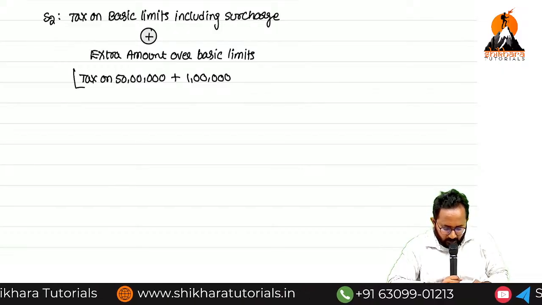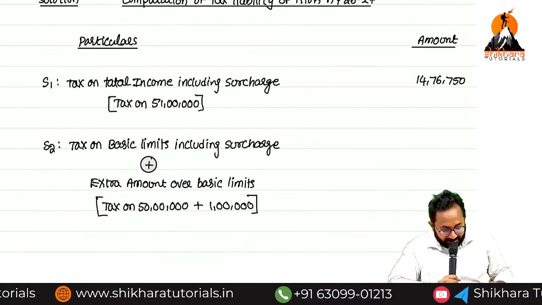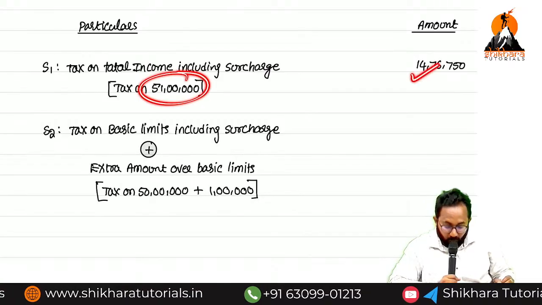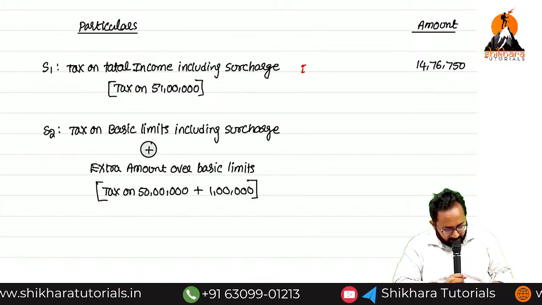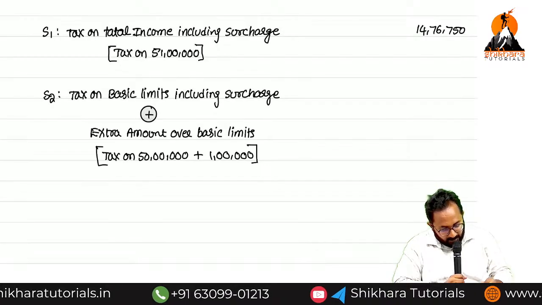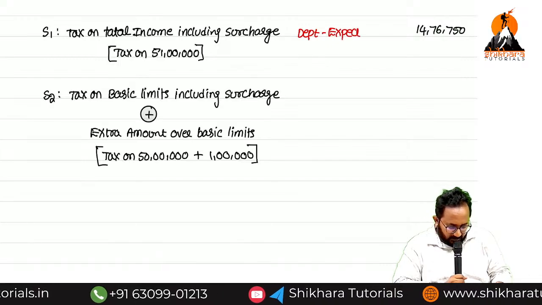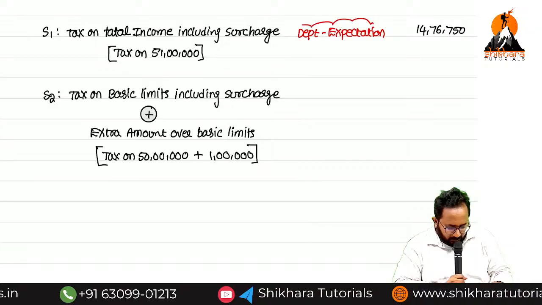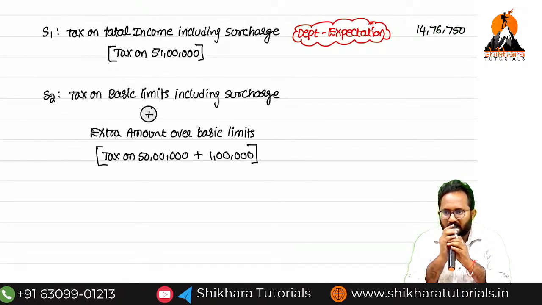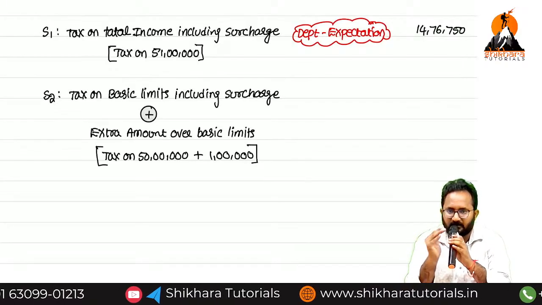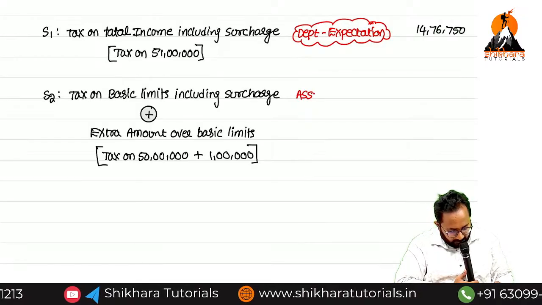This is only whose capability to pay tax? SSC capability, this is only. But you are expecting how much tax on 51 lakh? 14 lakh 76,000. So simply I can say it is a department expectation. Yes, it is correct only. Why? You are required to pay the income tax, then after surcharge, then after health and education cess they are expecting this much tax from you, but you haven't the capability. So this is whose capability? SSC capability.